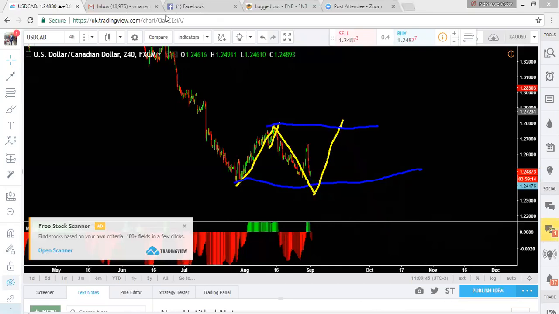So we've got another trade running that we took here. My target was somewhere down here, but we're going to change it. Let's change the target to the blue line. Move your target up to the blue line to see what's going to happen there. Otherwise, you can hold it with your stop. If you're not afraid to risk your current profits, you can put your stop just above here and see what goes on.